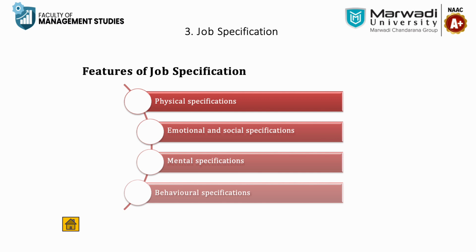Some mental specifications, like how mentally strong you are expected to be in this particular job, or they say that you should apply for the job only if you can handle this much stress. And then behavioral specification, that in this particular job there are certain behaviors which are expected, right? For example, a waiter has to have a smile on his face all the time, always remain patient, always welcome somebody. So there are certain behaviors which are expected in a particular job. So the job specification will always talk about that.